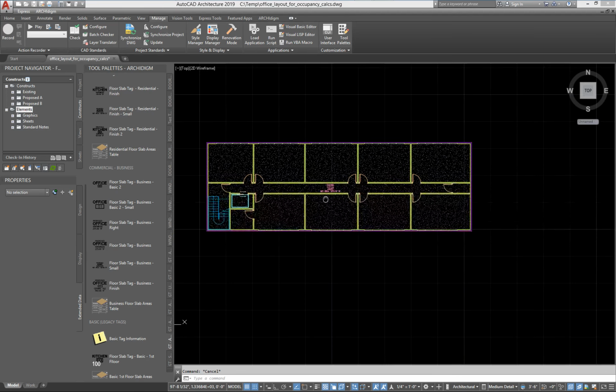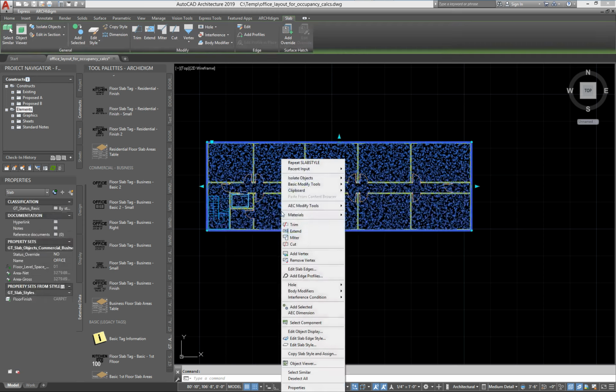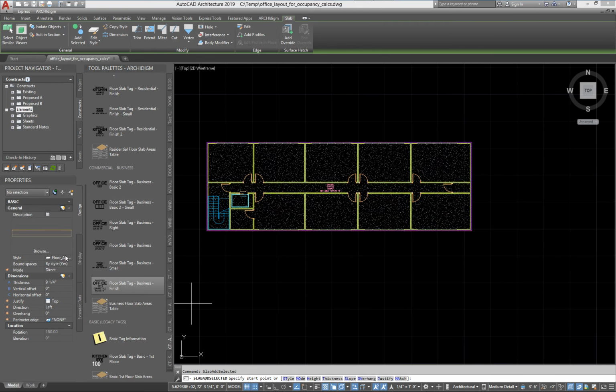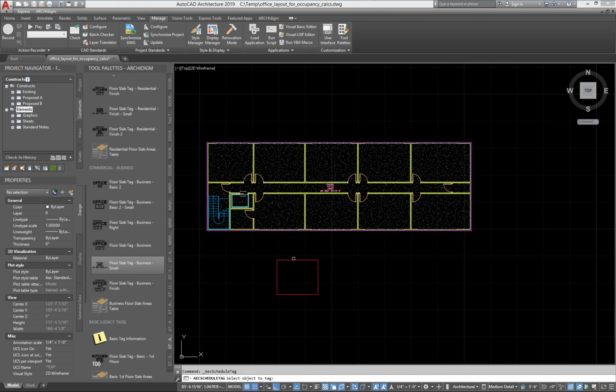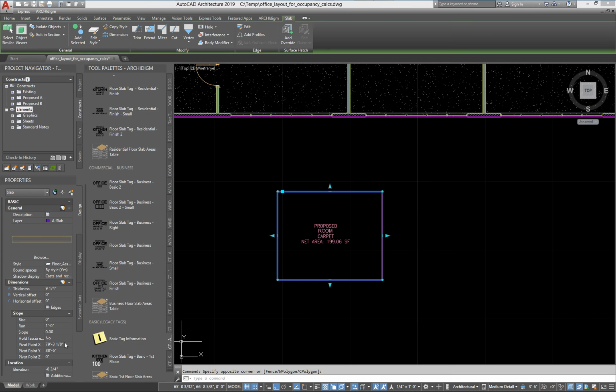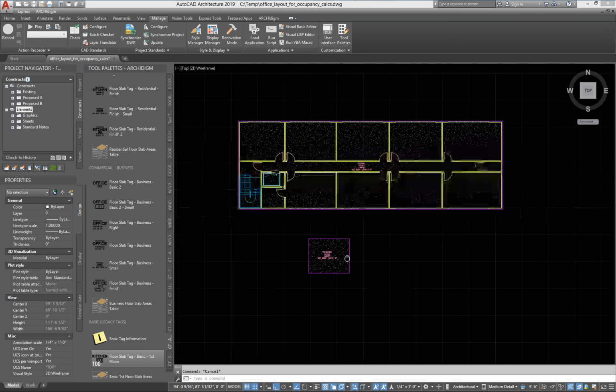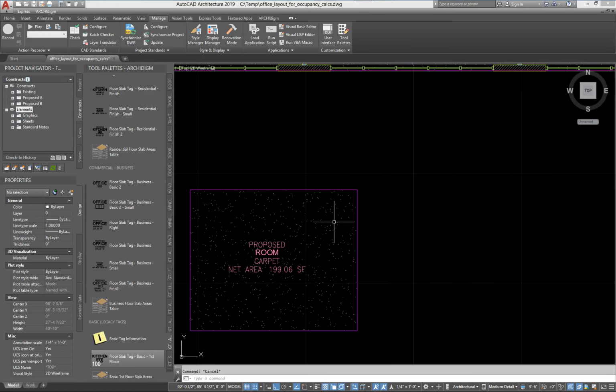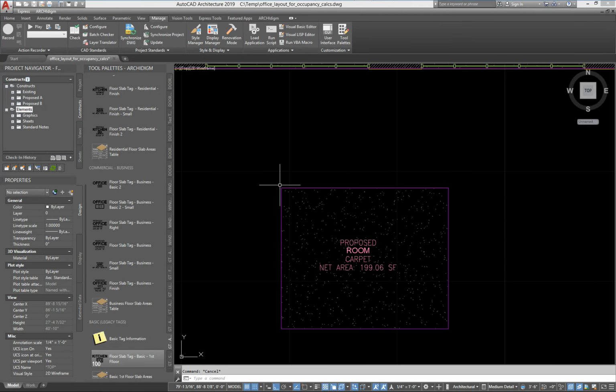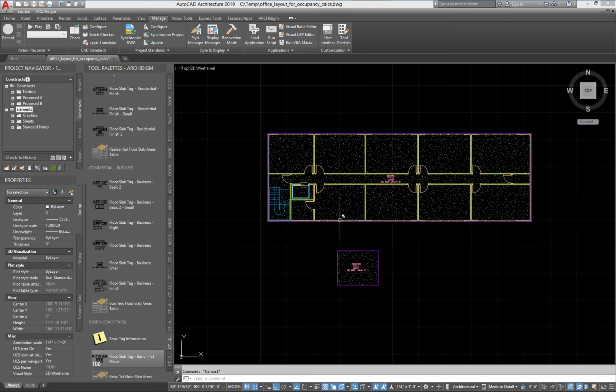Okay, so let's do another, let's go and add another one. Add is selected. We're going to change this one to the proposed and just draw a little bit of slab out here and then ortho. Okay, then we'll go ahead and tag that. And notice this drew in a strange way. The elevation should be 0. Otherwise, it'll show us something below. So the way we design our floor slabs is 0 is the top of the slab, so it automatically sits at the bottom of the walls.